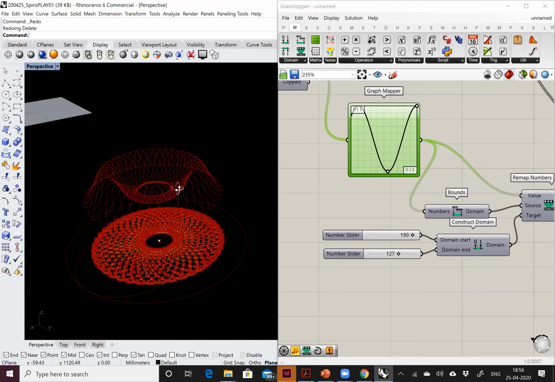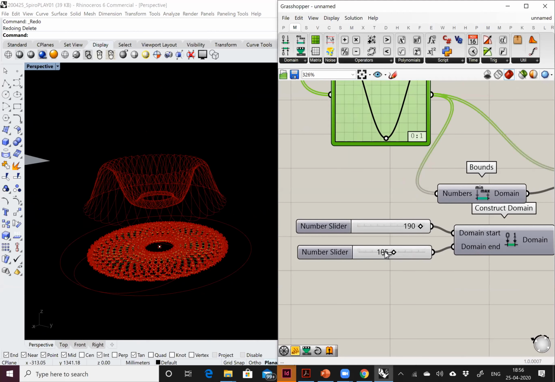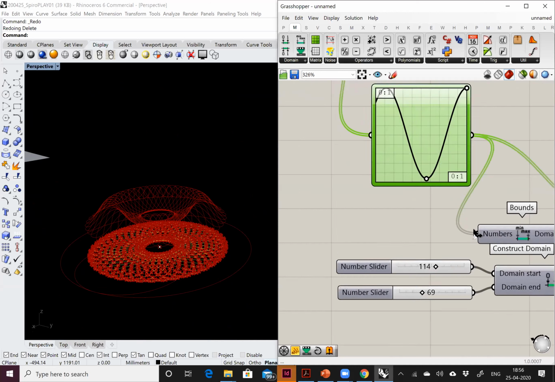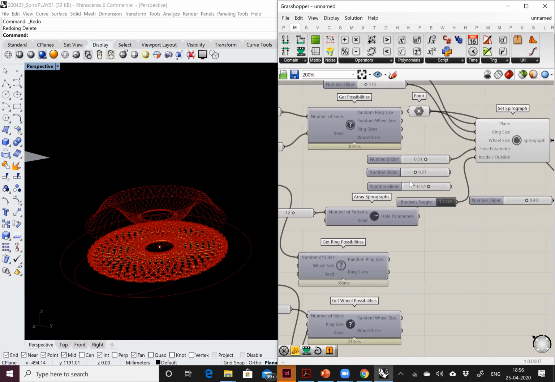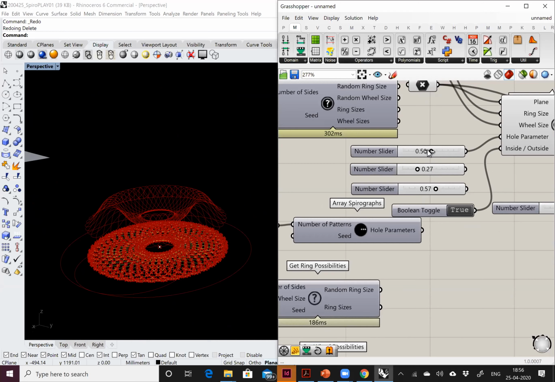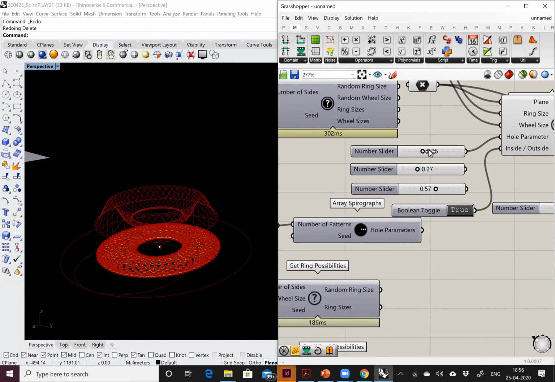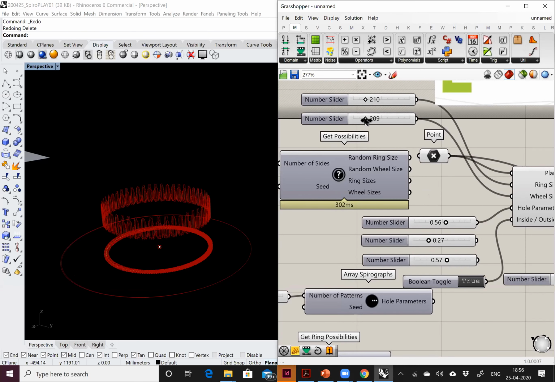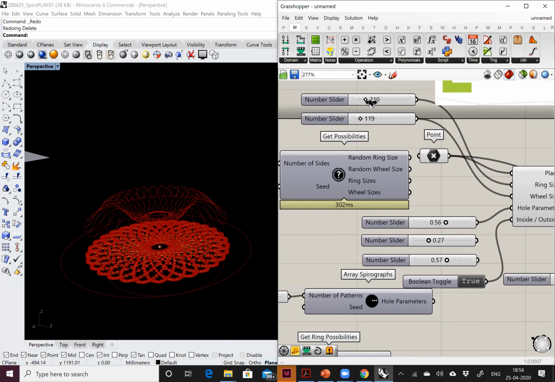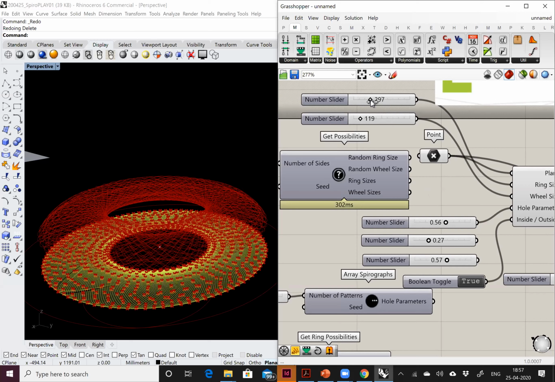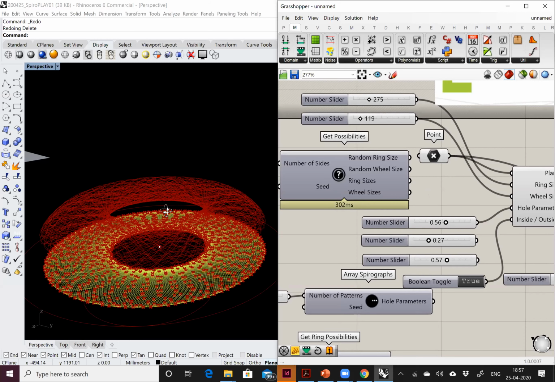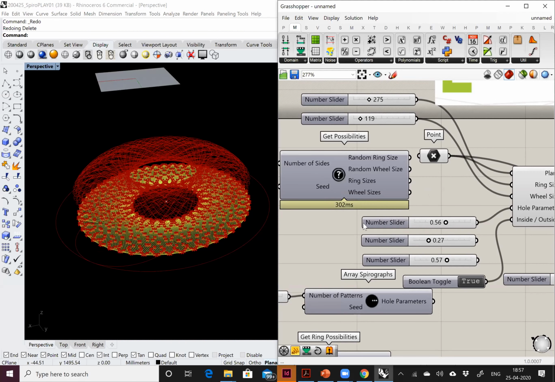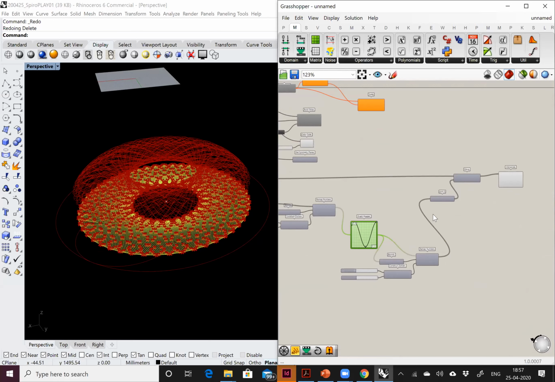And of course, all of this has a dependency on the numbers that I'm using to control this pattern. And it all goes down to my initial spirograph, which I can simply control by changing the whole parameter, which is what makes it interesting, that I can change the ring size, wheel size, whatever patterns I'm able to create. I'm able to create a three-dimensional variation of that pattern. Now, this is a complex pattern, but still it's able to make this into a complex surface kind of structure. So there are endless possibilities of what we can do with this.